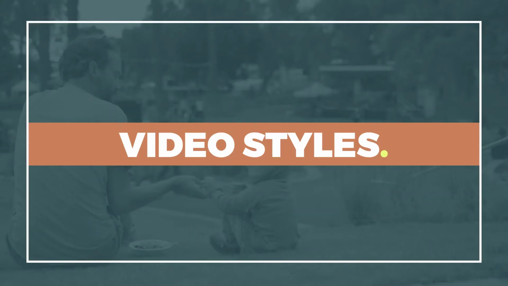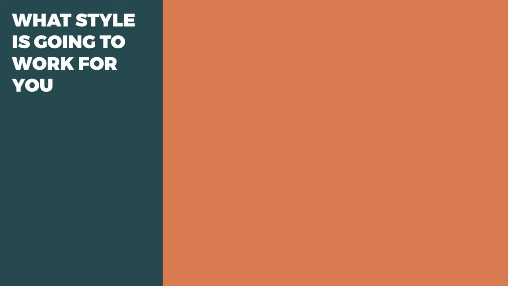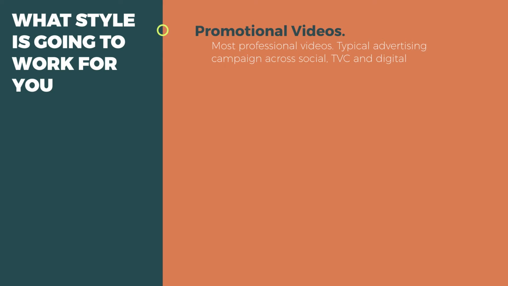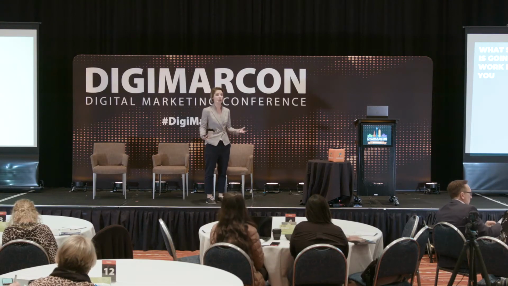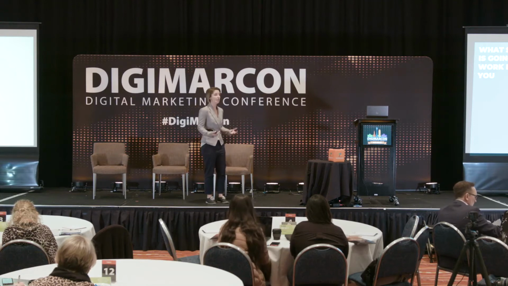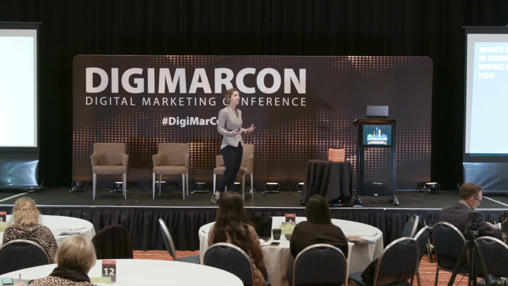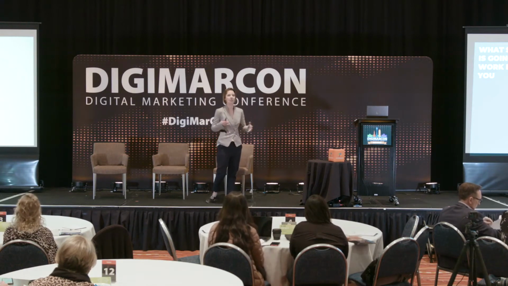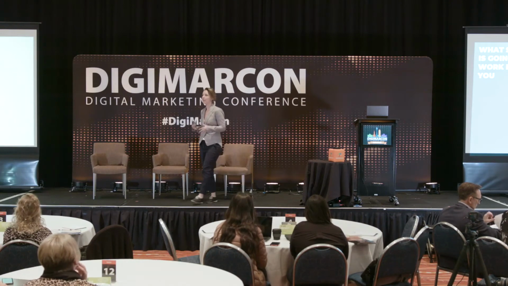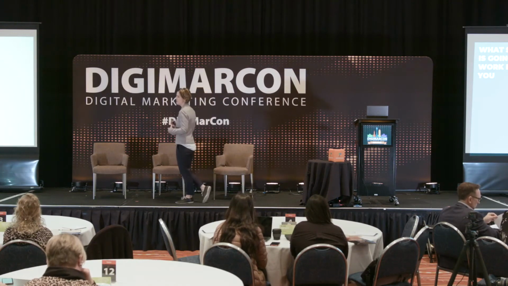Different video styles. So what style is going to work for your businesses? Promotional videos. So obviously these would be your most professional videos. This is where you would get your crew in or have an in-house videographer and make sure that they've got a really clear, strong message. This is your typical advertising campaigns across social, maybe EDMs, TVCs, digital.